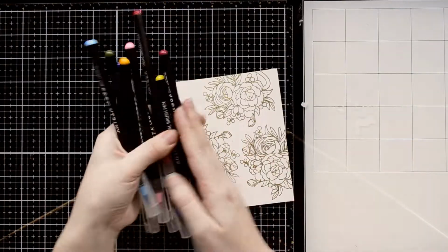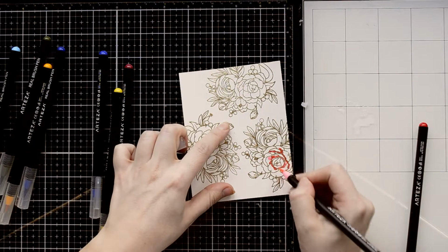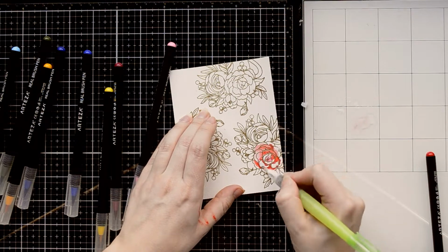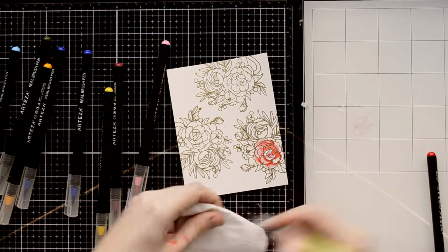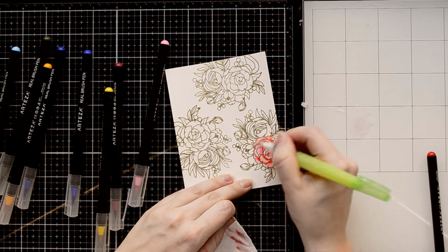Next I'm going to color the flowers with my watercolor markers. I want to color them quickly without any specific shading. And these markers have a bright pigment inside, so most of the flowers I will color with only 1 layer.